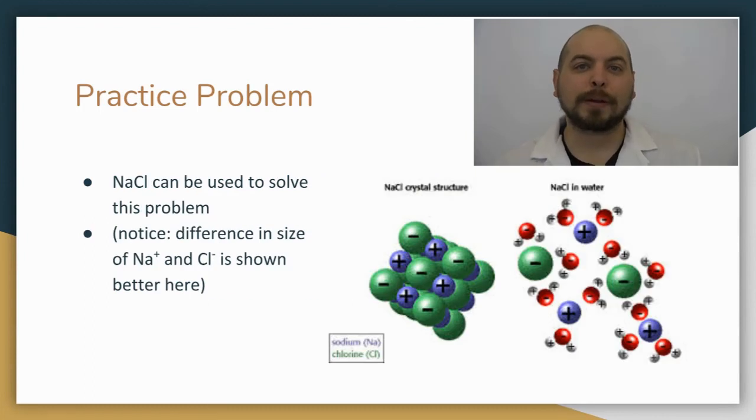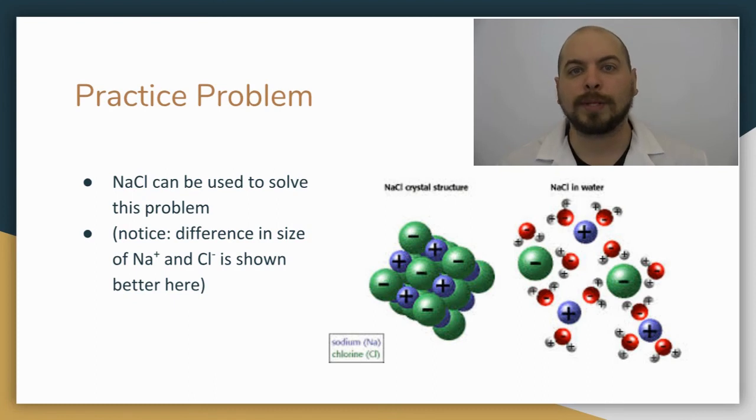All right, now I've had a couple of seconds to work on it. Let's go ahead and go through it together. First things first, we need to draw a box with the solid sodium chloride over here on the left. When we do this, remember it's in its crystal lattice structure. Now, one thing I did not mention, but is critical in drawing particle diagrams, is that we represent relative size of the particles as well. The chloride ion is substantially larger than the sodium ion, so we need to draw it as such.